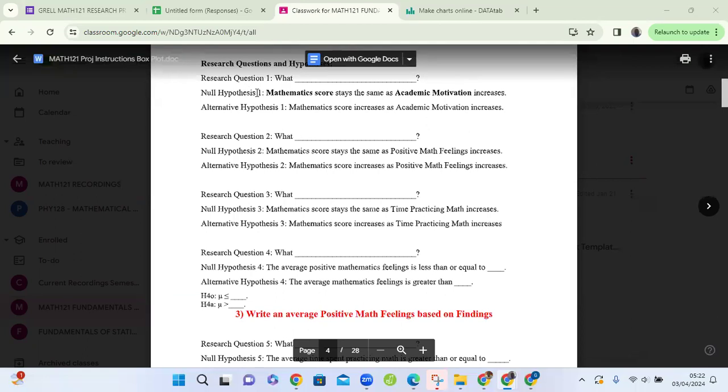So here are the research questions, 1, 2, and 3. What is the correlation between academic motivation and score? The null is supposed to be H0. Null hypothesis 1, H01, is saying that mathematics score stays the same as academic motivation. In other words, there is no correlation between academic motivation and score.